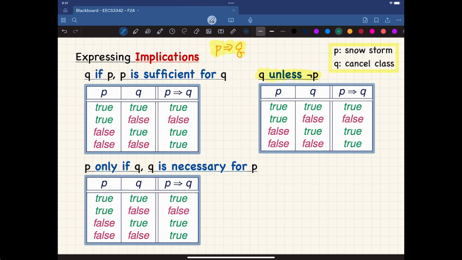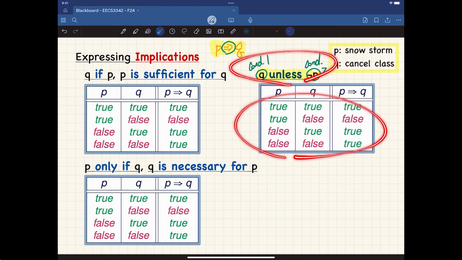In order for this particular implication to be true, there are two possible ways. Either you say Q itself is true. That's condition number 1. Or you can say if Q happens to be not true, you can also say not P is actually true. Either way. However, when both conditions are false, the implication will be false. And what this is really telling you refers very nicely back to the truth table. Let's take a look. Okay?